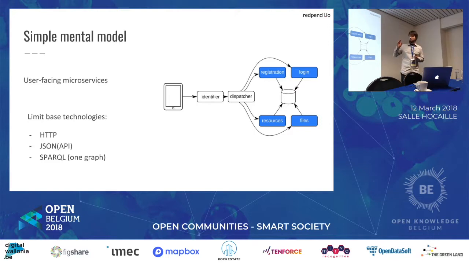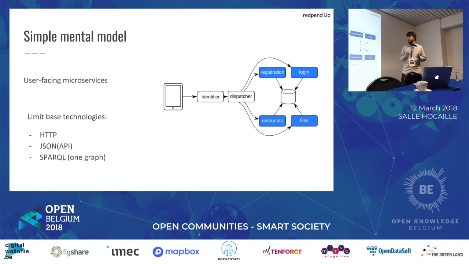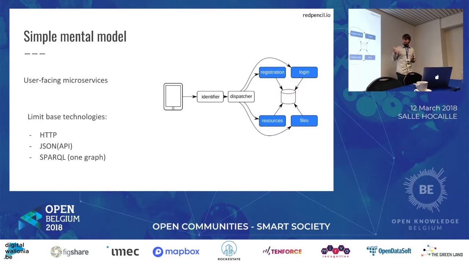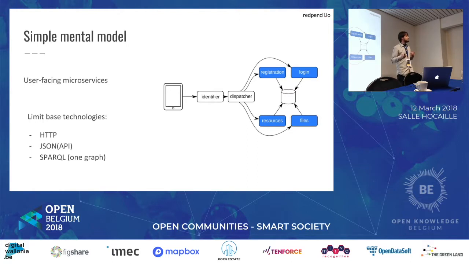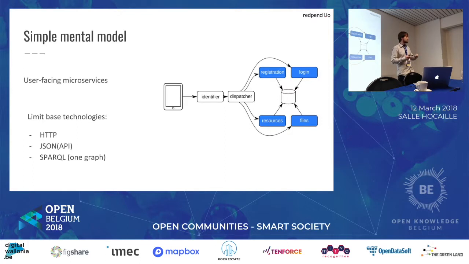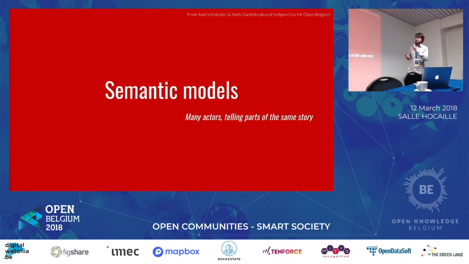What is this mental model? We limit the base technologies each microservice is built on. We focus on JSON API, a very well-written standard for building a CRUD REST API. These services talk HTTP with the frontend via JSON API, and use SPARQL to query and store data in a triple database. This provides both restrictions and freedom. Because we focus on these few technologies, it's easy to reason about and mix and match things. It's truly fantastically quick to write things — you know you're going to be talking JSON API, easy to use in your frontend because you keep using the same APIs.